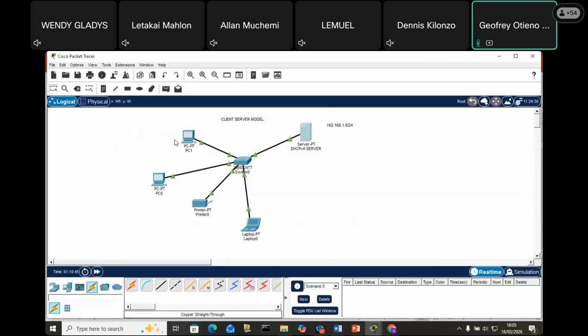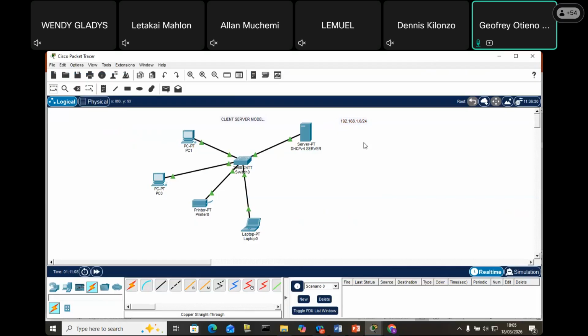So this is actually what you have. This is the address. So you just want to exclude some of these addresses that you can use later to assign to other devices, maybe manually.